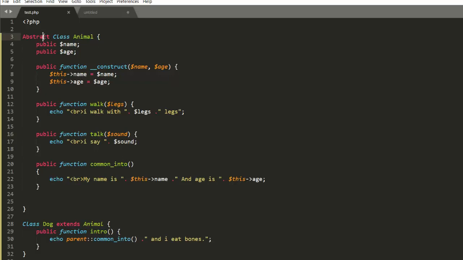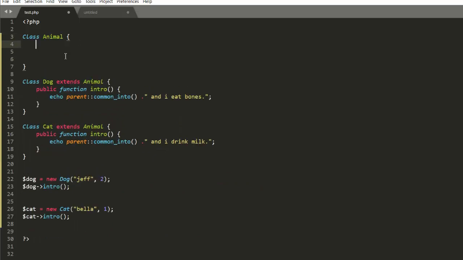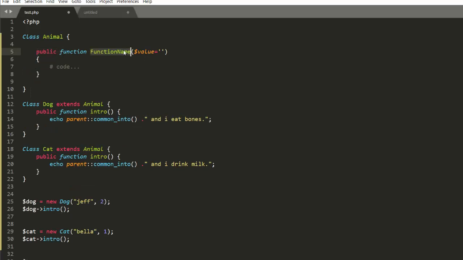So we have an example here. Let me remove this abstraction, we don't need that. We have an animal class here, let me remove all these, we don't need them. Now let's create, it would be public, and we say eat, animal eating. Now we have a dog extended with parent class animal and the cat extended with the same animal class. Now let's say you wanted to add some attributes or arguments to this function, even though it is already defined in the parent class.